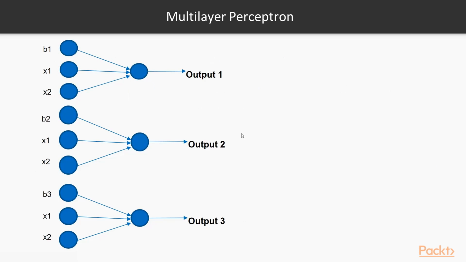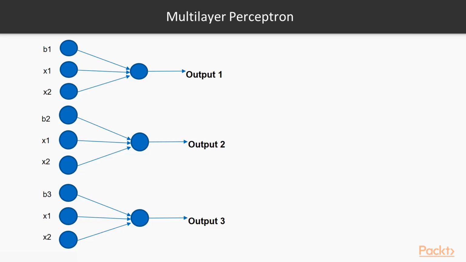So here we have 3 perceptrons. Here we have the first perceptron. Notice that we have here a different bias. One bias for this perceptron. Here we may have another bias. And in the third perceptron, we have another bias. And of course, the values for our features will be the same in all the cases. Now, if we use 3 perceptrons, what we will get are 3 outputs, as you can see. But we know that this is a binary classification problem, so we need only one output. We need only one answer for our problem. Is the customer a defaulter or a non-defaulter?